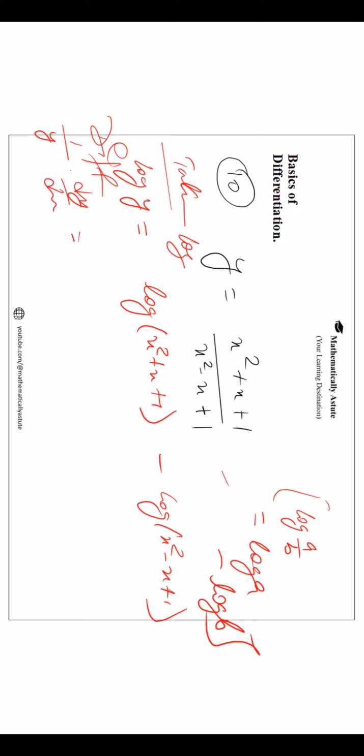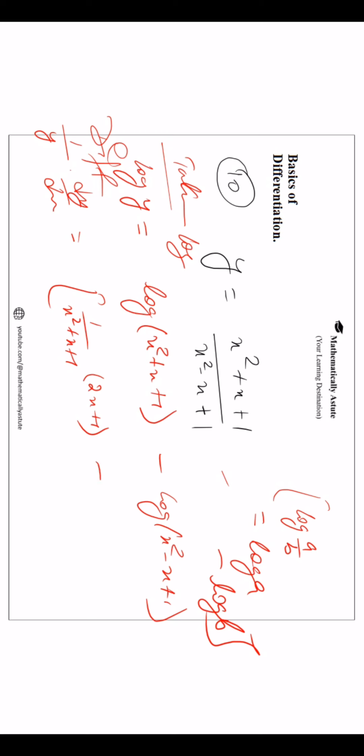After that, the differentiation of log is what? Everything that is x square plus x plus 1 will come down to the denominator. After that, we need to differentiate it. The differentiation of x square plus x plus 1 would be 2x plus 1, and we know the differentiation of 1 is 0, as it is a constant or numerical value, only a numerical value.